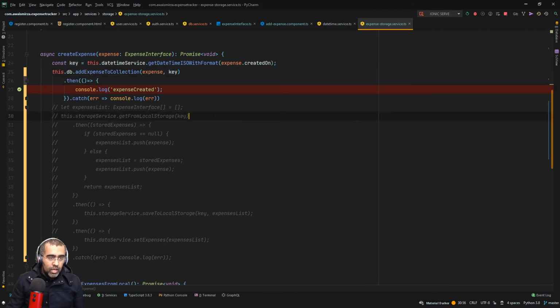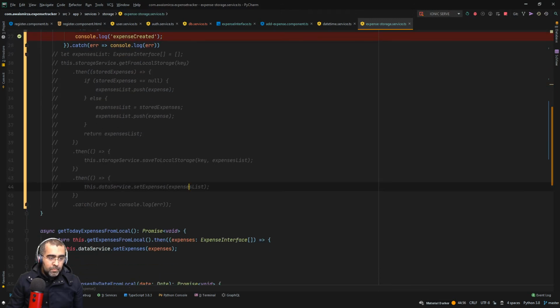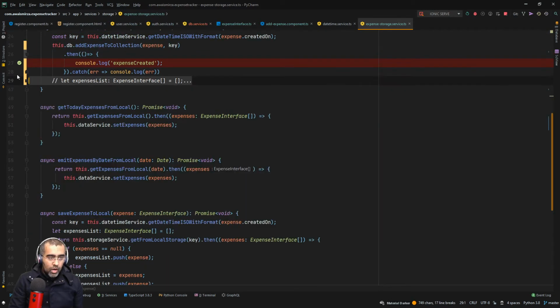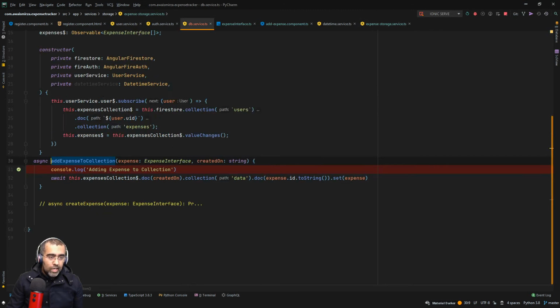That's what we created. That's not required, so just minimize this for now. Now we got this key there, and then we got this add to the collection. That's fine.